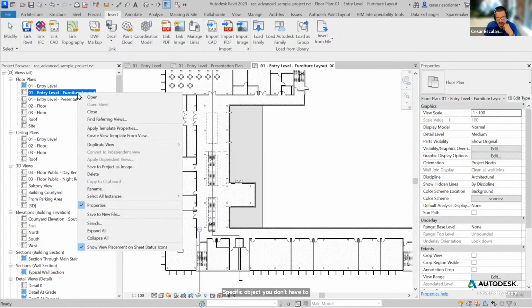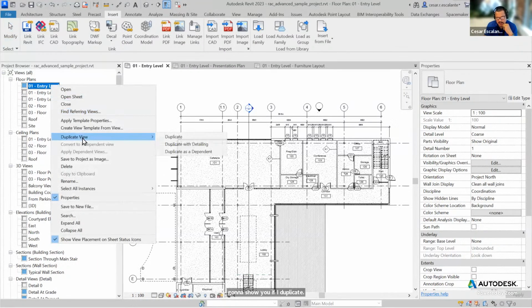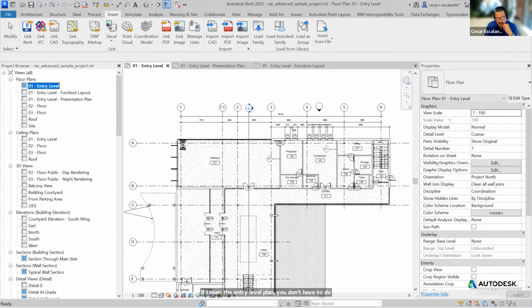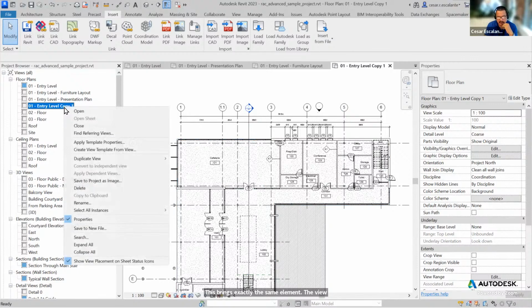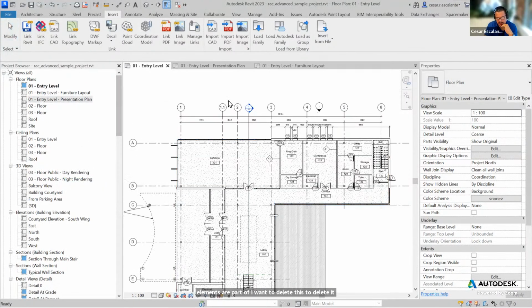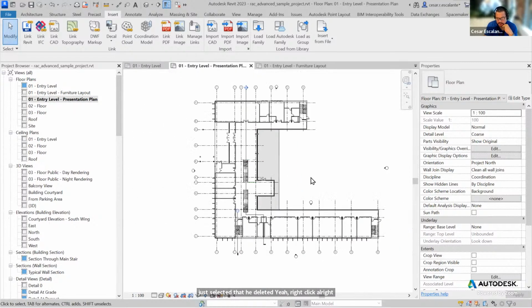If I open the entry level plan, and I just duplicate with detailing, this brings exactly the same elements. The view specific elements are part of that. I'm going to delete this. To delete it, just select it and hit delete or right click. All right, so I am in the entry level presentation plan.